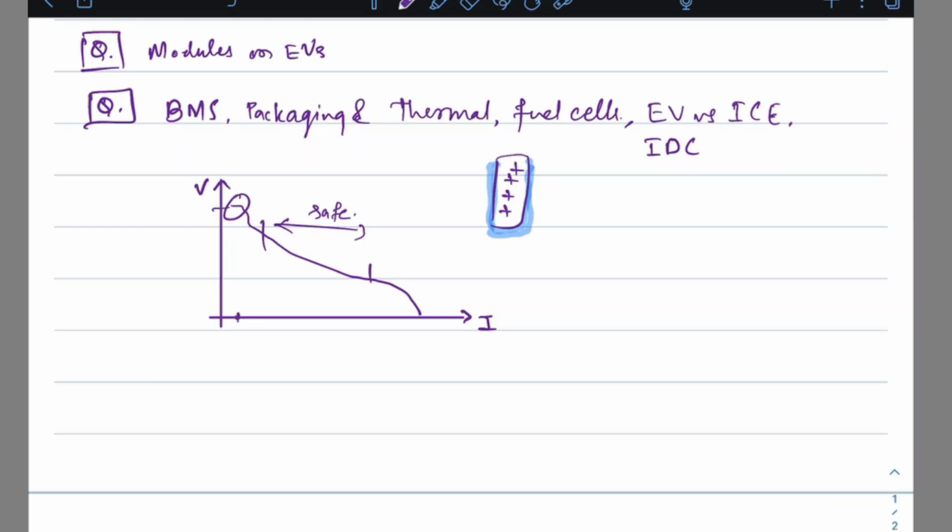And there is one more system by which, during traveling, we can charge our batteries. That is called regenerative braking. Yes. The idea in regenerative braking, roughly, is that when you apply the brakes, instead of using the friction brakes, you utilize the kinetic energy of the vehicle and treat the motor in generator mode. Whatever power you get from the motor in generator mode is used to charge the battery.